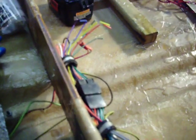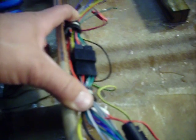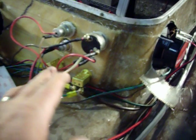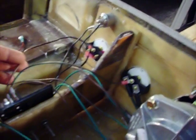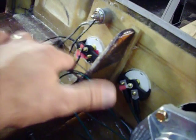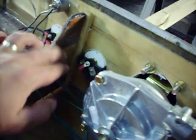Speaker wiring was pretty simple to run. Attach those to the wiring harness. I tidied up my wiring harness by putting in some holders here, so that's tucked up nice and neat. Going around here, my wiring for my ignition is pretty straightforward. That was pretty much set up already. I had to run my ignition to the ignition on the back of the gas gauge, which is right here, and then my ground for the gas gauge. The only other thing I have to run for the gas gauge is the sender wire, which will go to the gas tank itself. The amp meter had two wires already supplied, green and brown, from the uni charger, and I just had to run a ground to the block.